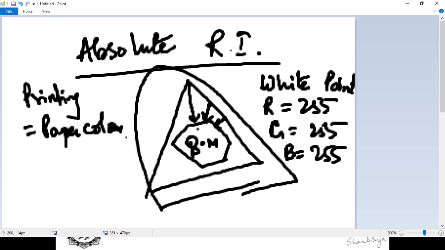We are keeping the white point fixed, we are keeping the white point constant and changing all other colors.